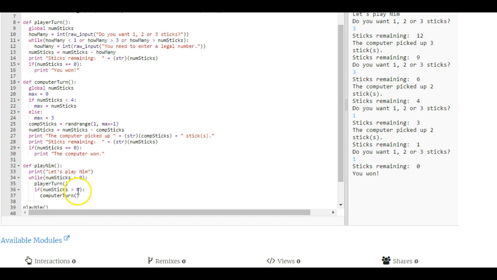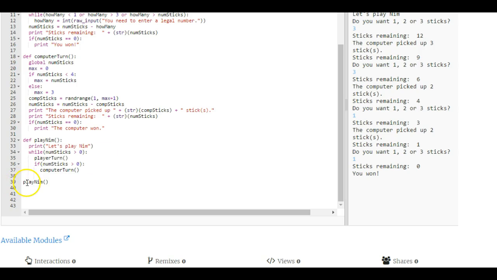If num sticks is still greater than 0, then it's the computer's turn. The while loop continues until one of the functions finds num sticks equals 0 and prints the computer won. So remember, until line 39, nothing would happen. If we removed line 39, all these functions would run, but nothing would actually happen in the program.